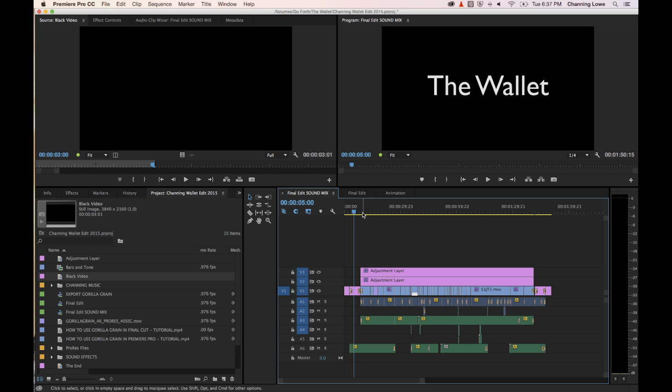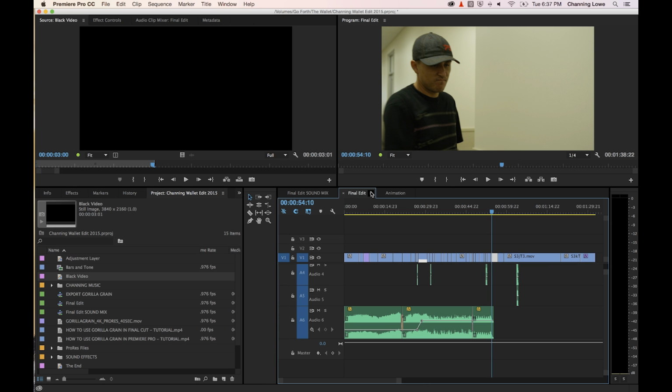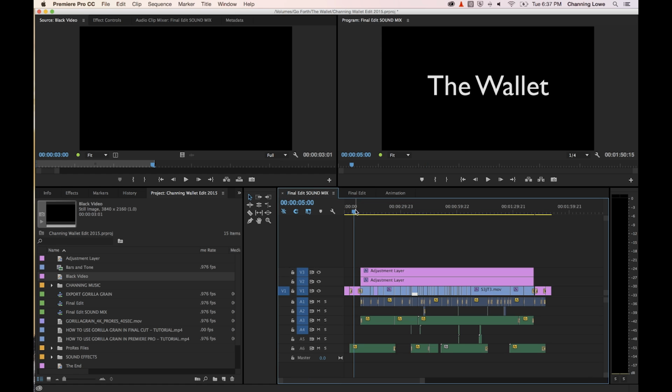So let's get started. We've got a project here in this timeline. First of all, you're going to choose the timeline that you want to export. I've got this timeline here that I'm going to be exporting out to a project. And I want to show you the settings from the timeline here. This is important for when it comes to exporting out.